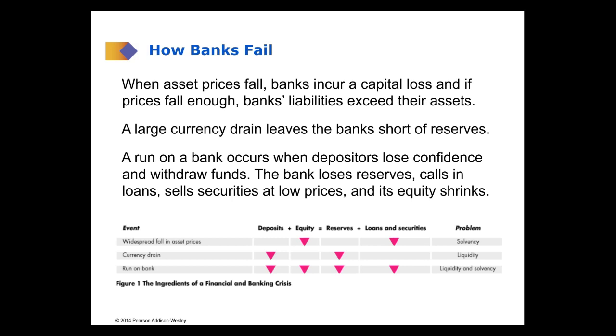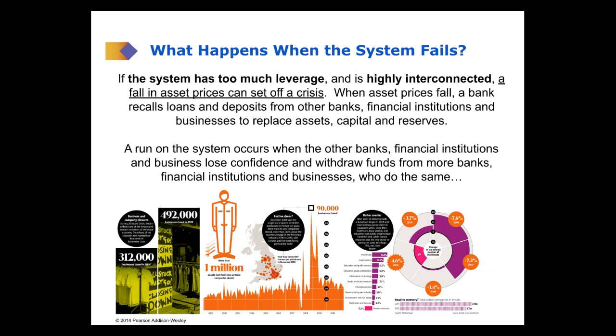And again, bank failures are not common, but they do happen, and the Fed has a way of dealing with those. But then the question comes: what happens when the whole system fails? You can't have too much risk, too much leverage in the system overall. And if it's highly interconnected, if they're all lending to each other, well, that creates a system-wide risk.